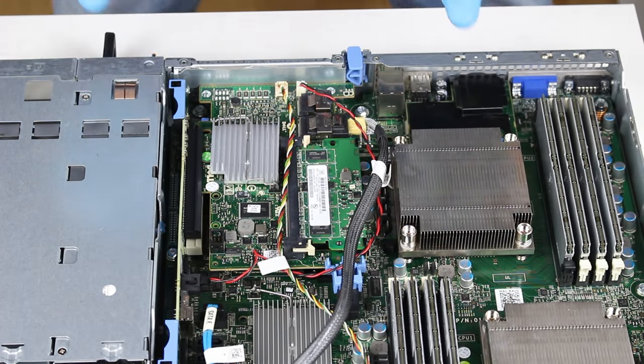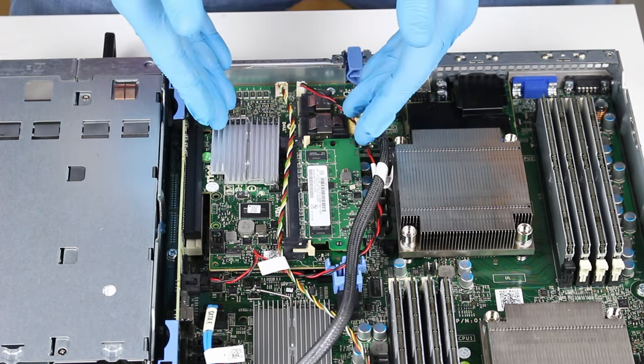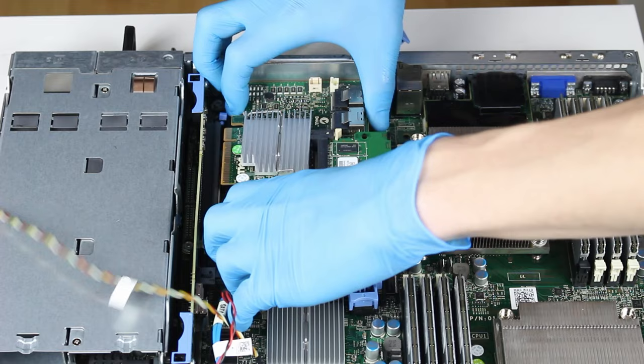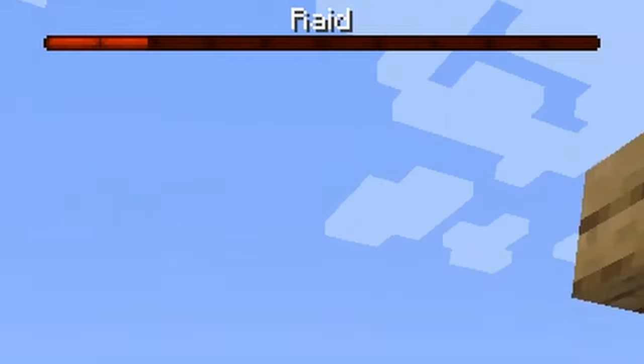Next, we'll take a look at what this huge mess is. And this is only a PCIe Express card. To be precise, this is a RAID controller, and I'll explain what it does in a minute, but first let's take it apart. And there we go. This thing right here is a RAID controller. But what even is a RAID?